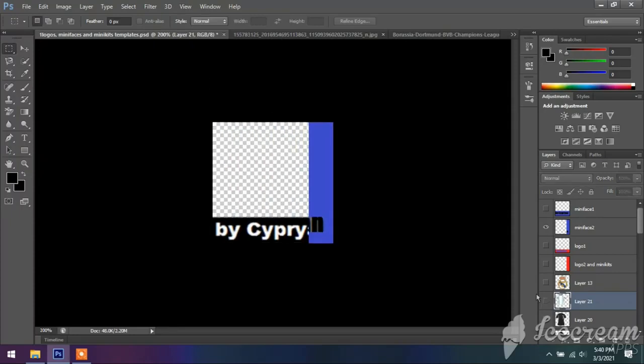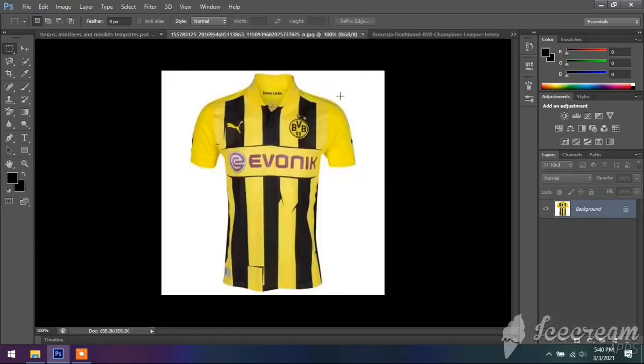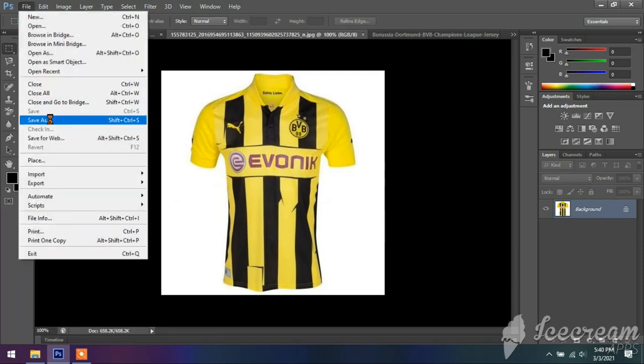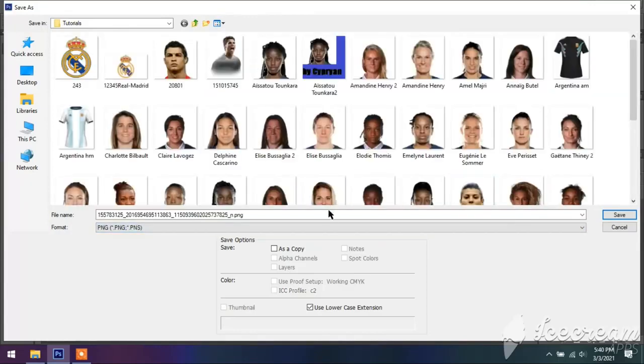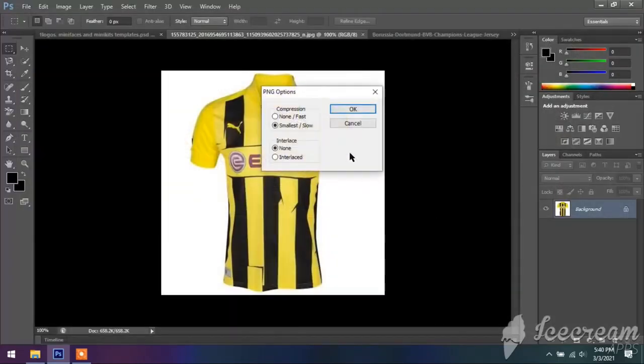Now I will show you how to create these mini kits who don't have the background erased, and these are in JPEG format. Okay, first you need to save. You need to change the format in PNG. Okay, save.